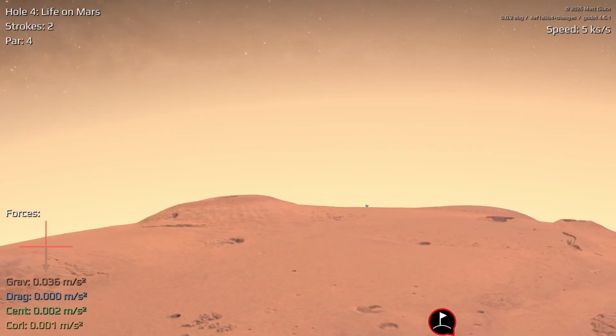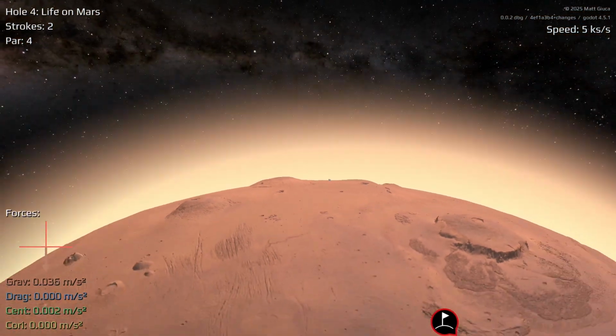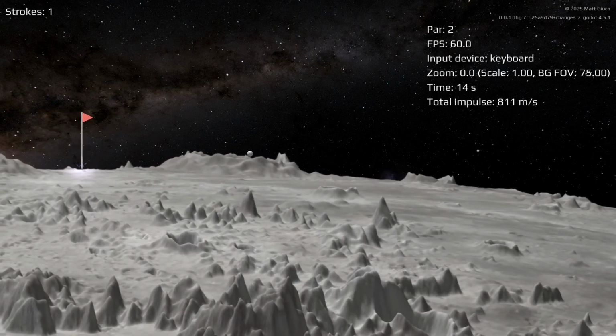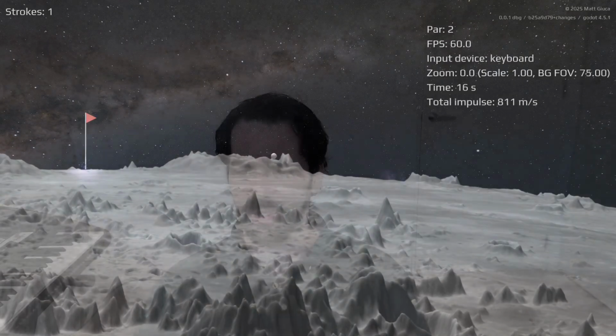So I've spent a lot of time lately working on the detailed mechanics of how the ball interacts with the terrain. Using the Godot engine, it's pretty easy to get the ball as a rigid body to bounce around on the static body that is the planet terrain. That's really no problem. Godot will automatically handle the friction, the collision detection, and all of that stuff.